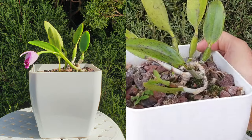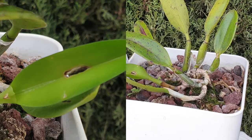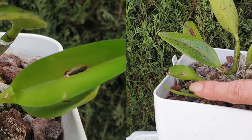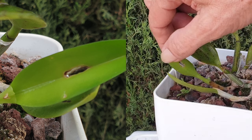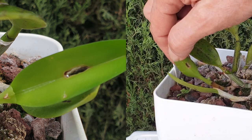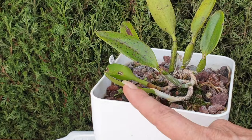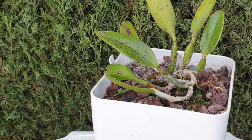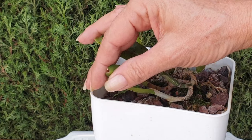But remember I mentioned chewing and things like that happening despite the fact that she is indoors during the winter. Again, a very happy sap producer. She is very generous on that front. And as this leaf was growing throughout the winter, a creature came and chewed this part of the leaf. It's actually see-through. I hope not to lose it at some point. But same here, you can see the growing tip has also been compromised.